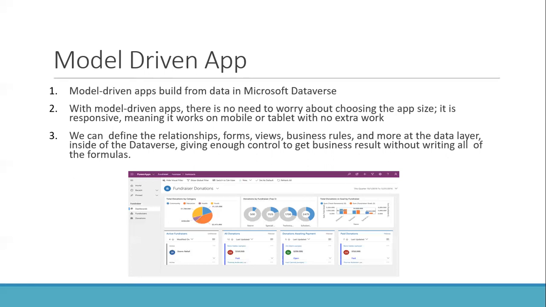If you really want to build a model driven app, the first thing you should focus on is the model you are trying to build, and build systematic controls: what control you want to give to which person, what the flow of your data is, and what data layer you are trying to manage in this app. That's what you need to take care of whenever you build a model driven app. And the rest, like building an app, the experience will be the same as with a Canvas app.